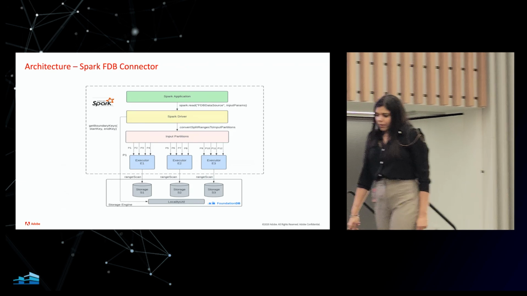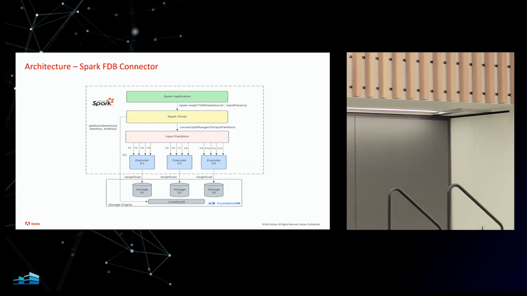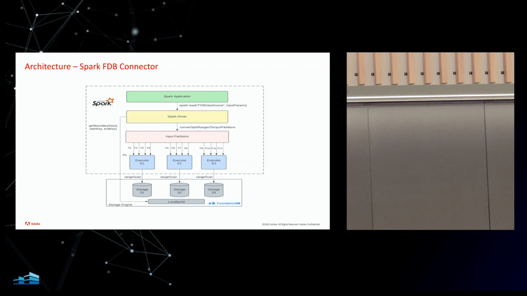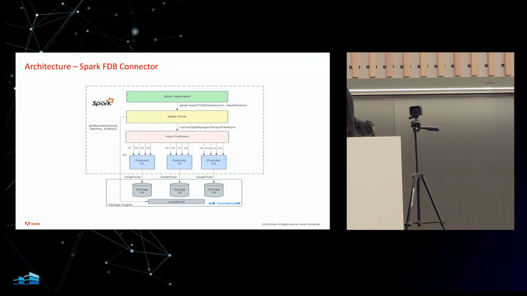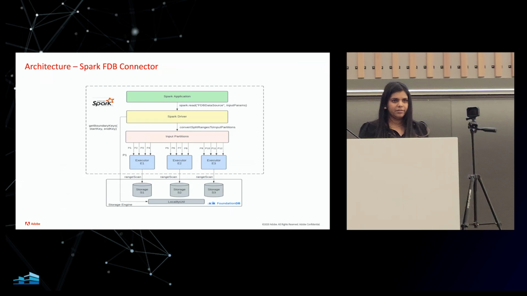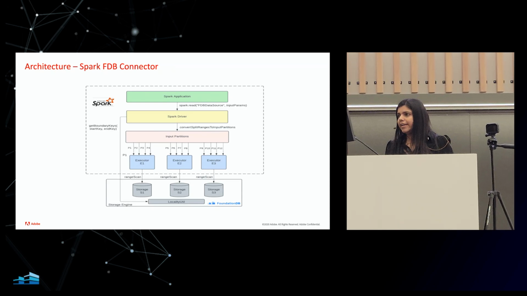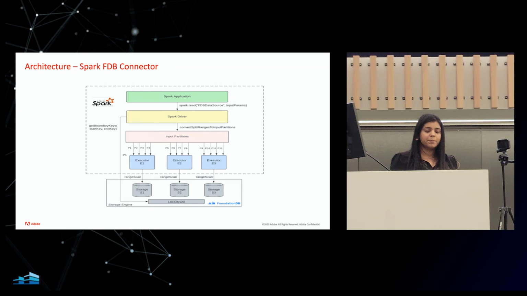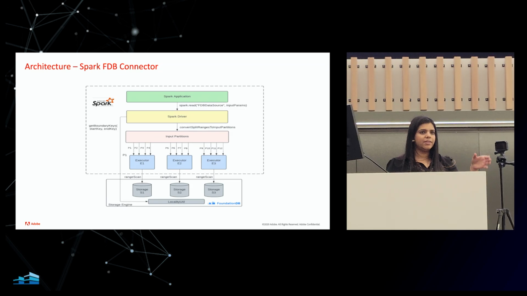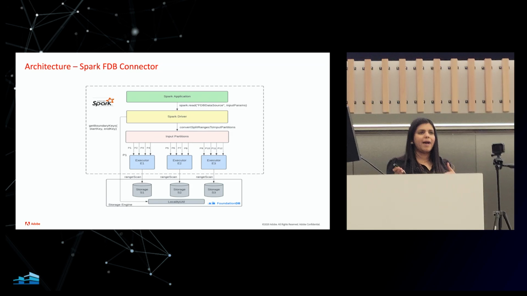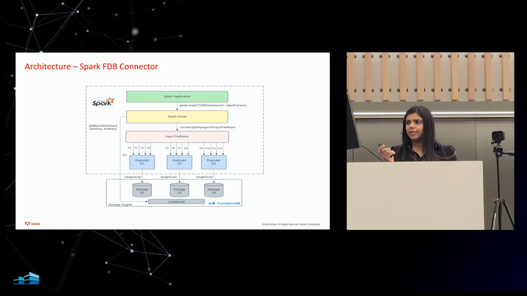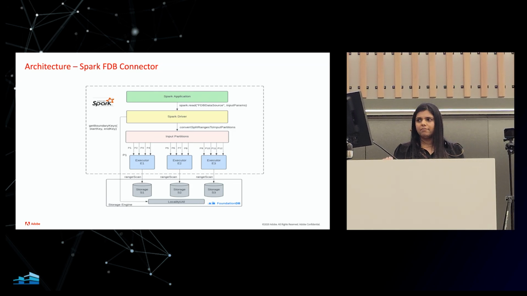All right, so now I think the core part of the connector, I'll come here. Let's start with the important components. We have the Spark application, which is the client, which is starting the read or scan on the database. Then we have the Spark Driver. Spark Driver is the core piece or the orchestration, and it also helps in managing the task distribution across different workers. The next thing is executors.